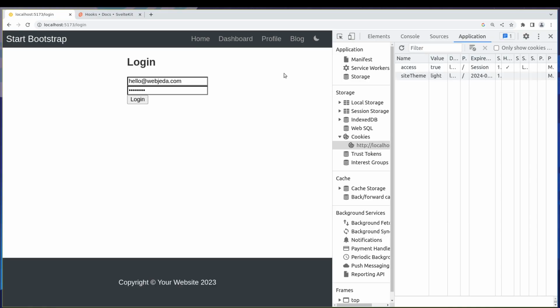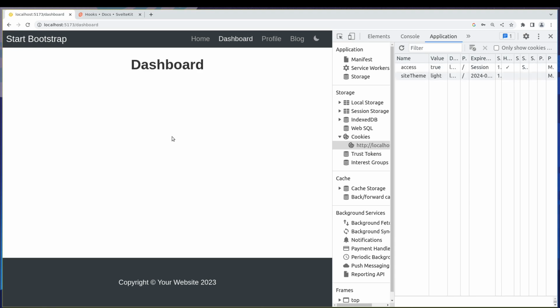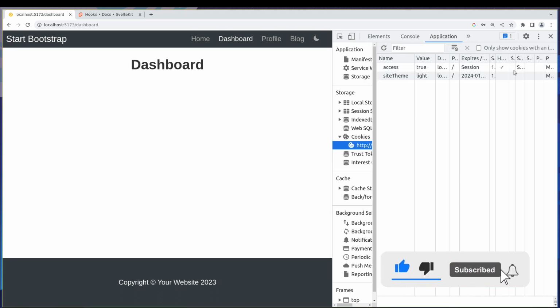Now let's test the success case. Now I'll remove this. I shouldn't be able to access any of these pages. They will redirect to login. Now if I click on login, yeah, I will be navigated to the dashboard. This is there. This cookie is strict on same site.